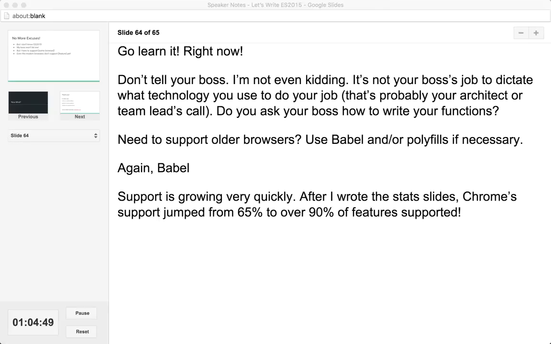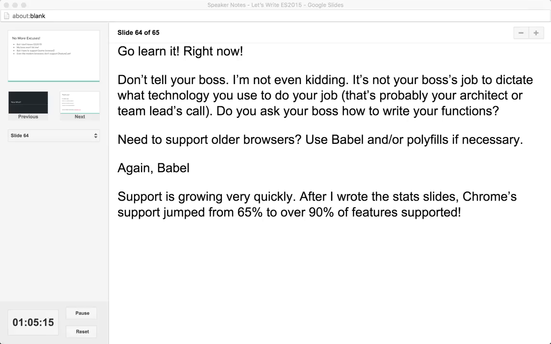Anyway, support for all of these is growing really quickly. Those first slides, the stats that I was showing you guys, I had to kind of lie to you a little bit because I didn't want to go and change all those slides. Literally, Chrome just released a whole crap ton of new support for a lot of these features. Chrome was at 65%. Is that the guy from GitHub? Yeah, Kang-X.